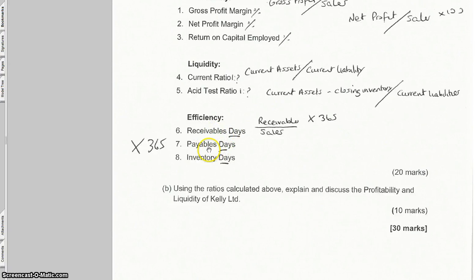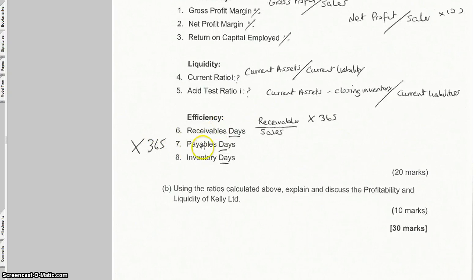Payables days is how long it takes the company to pay its suppliers, so it's better for your cash flow if you can push that out a bit. So at least you should ideally get paid by your customers before you have to pay out your suppliers. Now you don't want to spend too long to pay your suppliers because it's bad for relationships with them. And inventory days looks at how long inventory is held before it's sold. Once again, the quicker you sell your inventory, the quicker you get cash in, and the less chance there is of inventory going bad.